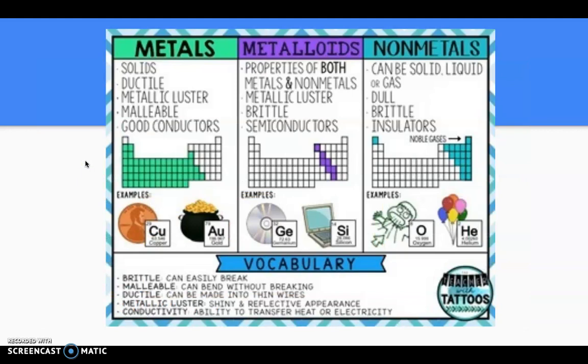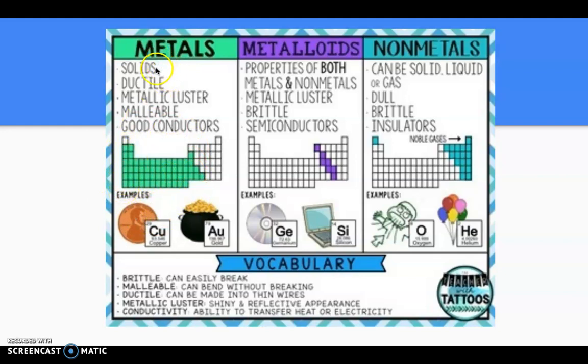Now last, one more trend of the periodic table is how it separates metals, metalloids, and nonmetals. When looking at a periodic table, there's this little staircase, as I like to call it, because it looks like a zigzag line. What it does is separate our metals from nonmetals. Our metals, which are found over here, have a lot of similar properties, but the ones in the specific families will be the most similar.